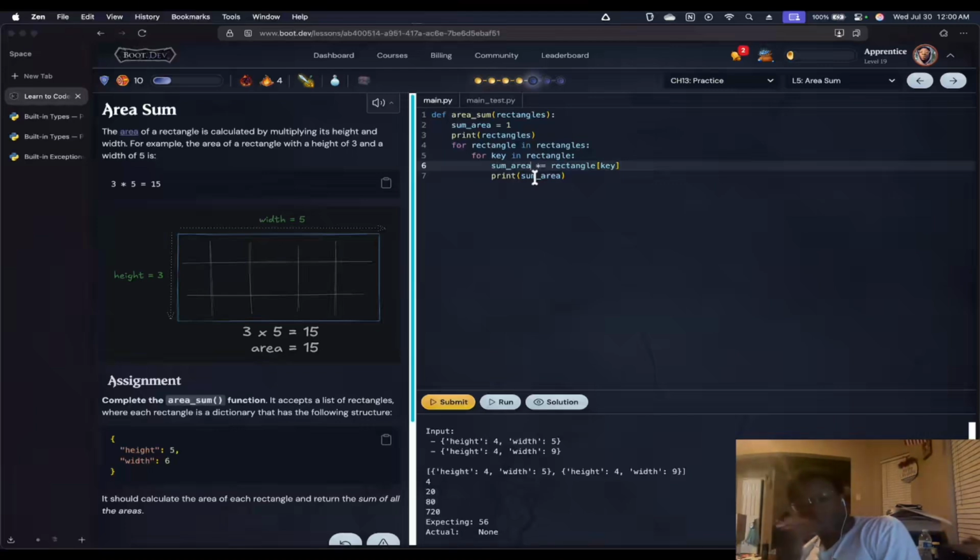And somehow we have to go from that to the actual sum.